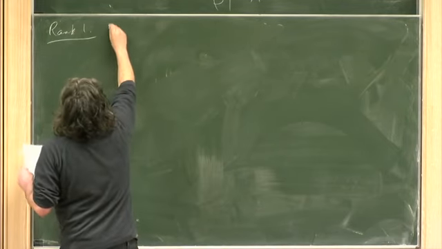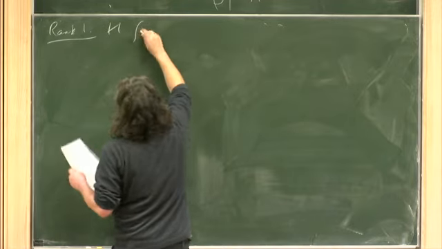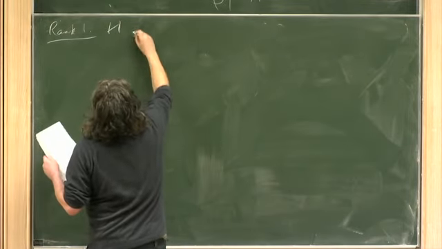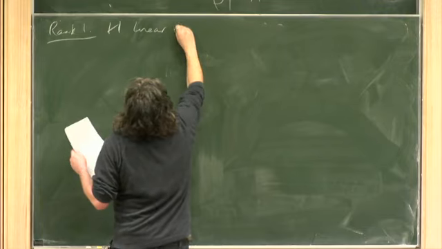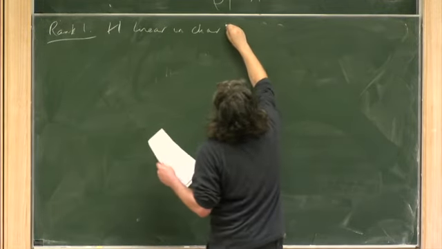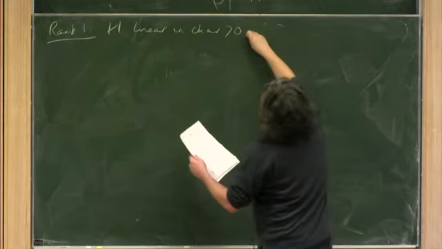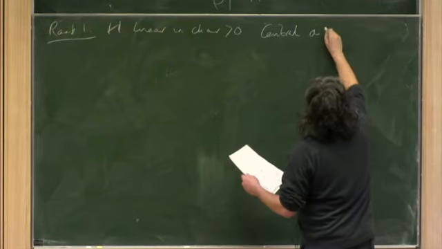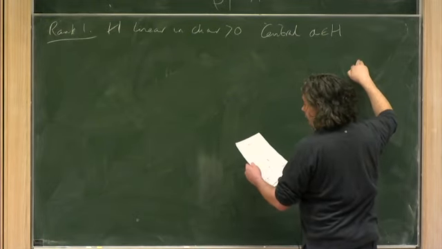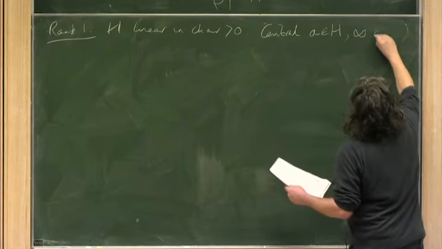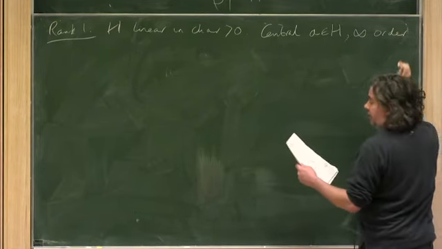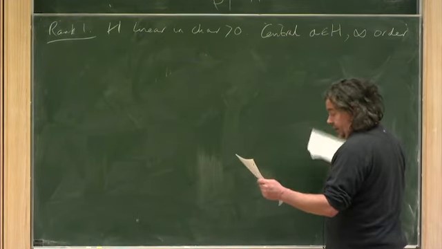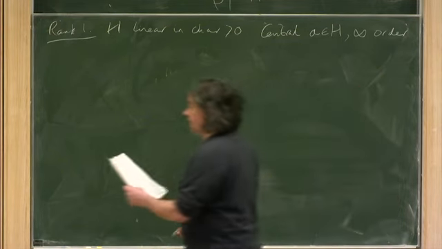So what am I doing? I'm taking H to be, actually at the moment H will not need to be finitely generated, but H is certainly linear in positive characteristic, and I am given an element A which is central in H. It commutes with everything in H, and it has infinite order. And so what do we want to do? We want to look at what we can say in that case.